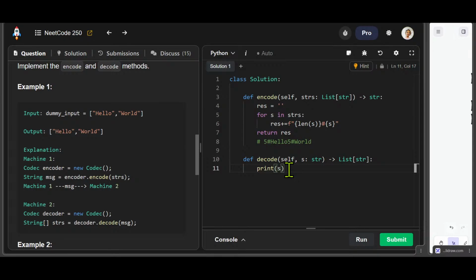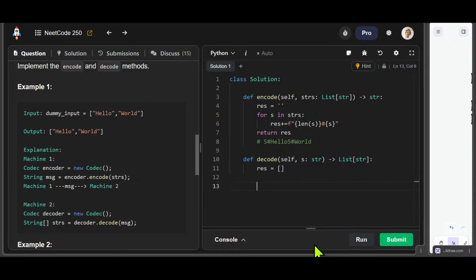Because we require a delimiter for the sake of hopping across the words and decoding the words. Okay, let's decode this. We have to return a list of strings, so we'll have a resultant list.